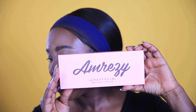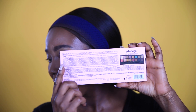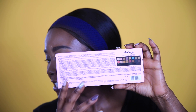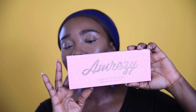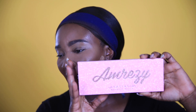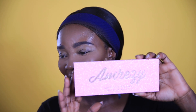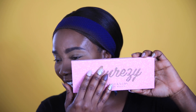Going straight into the eyeshadow palette. This is the Amorexi Anastasia eyeshadow palette. This is the box it comes in. The back has a picture and talks about the palette and lists all your ingredients — I really don't read about ingredients, which is not good; you should read the ingredients and know what you're putting on your face. This is the palette — it has almost like a shimmer glitter look to it, with the name Amorexi embossed in it so you can feel it when you touch it.